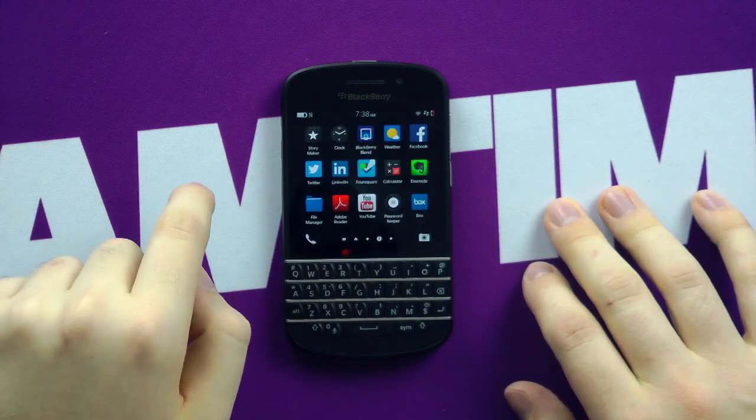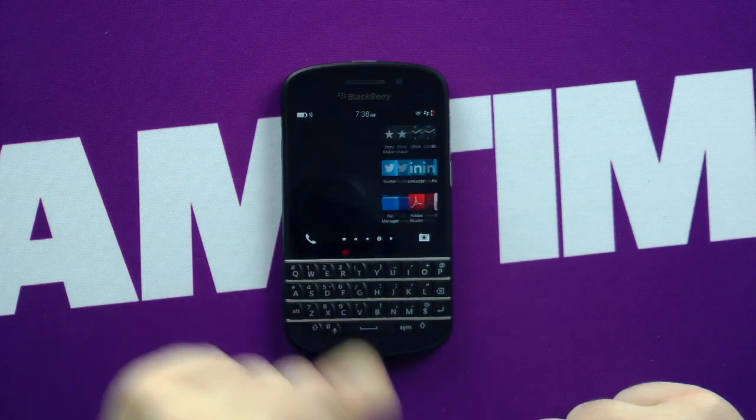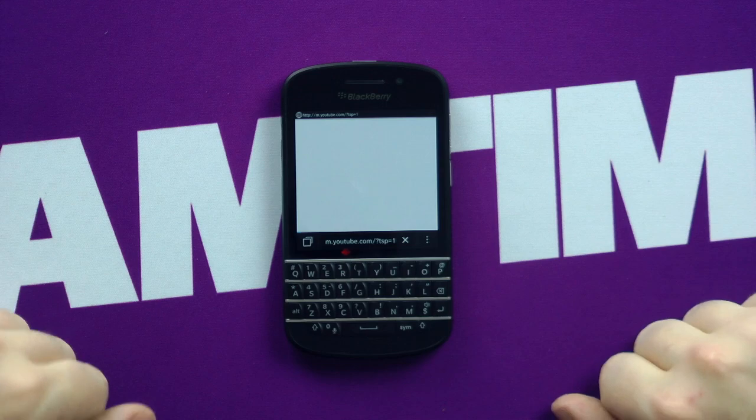And well, there it is, the BlackBerry Q10. What do you reckon? Pick yourself up one if you don't want to be very compatible. Of course, this is a business phone. You're not going to be getting any of the social apps very easily. Well, except for Twitter, yeah, thanks for proving me wrong instantly. You see, like things like YouTube, you click on that, it just opens the browser. You're not gonna get a native YouTube client, not easily anyway. But if you're on a budget, pick one of these bad boys up and, you know, have a bit of nostalgic fun.